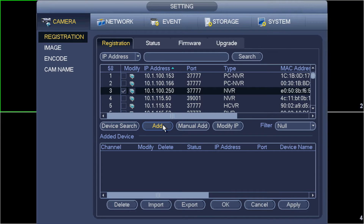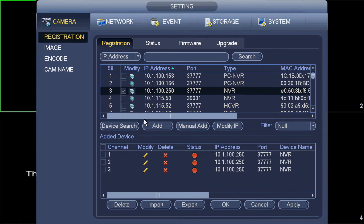I need to add this device — and it may seem a bit counterintuitive to start with — but I need to actually add it the same number of times as the cameras I want to copy across to this recorder. This is a four-channel recorder and I want to pull across four separate cameras from my main recorder. So I'm going to click add, add, add, and add. You'll notice some error messages popping up in the background — that's no big deal.